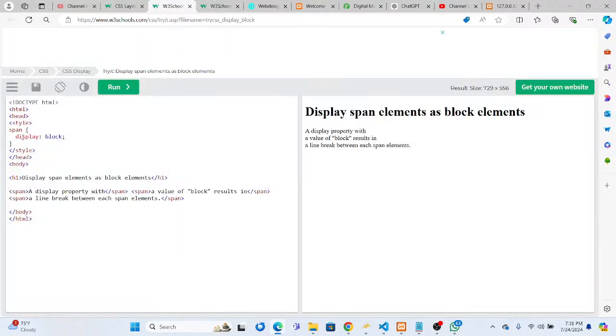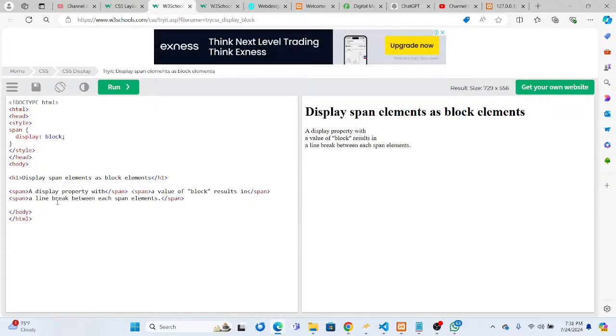Then the span display: span is displayed as a block. So it is in a block, and that is what we declared here.